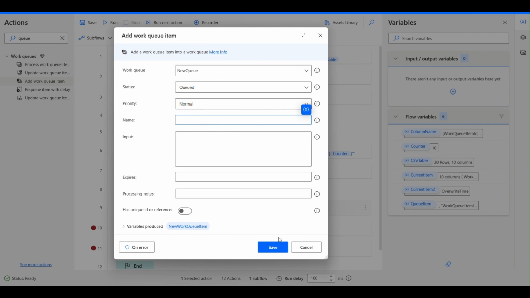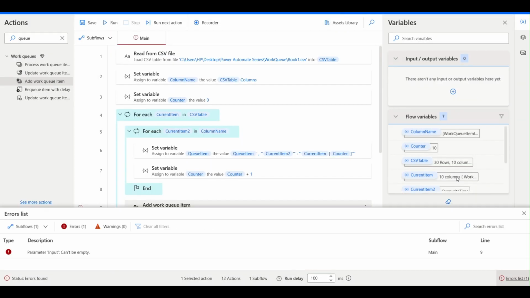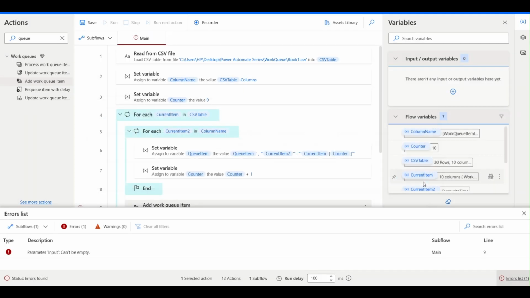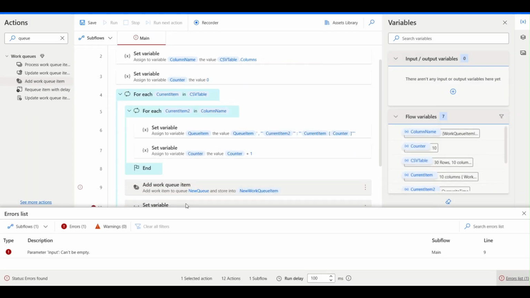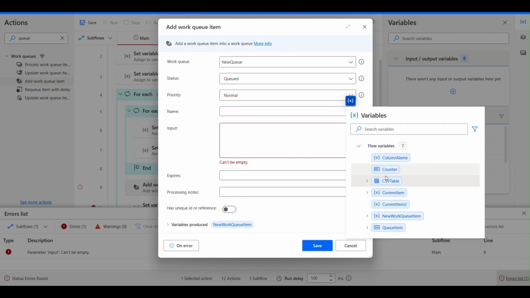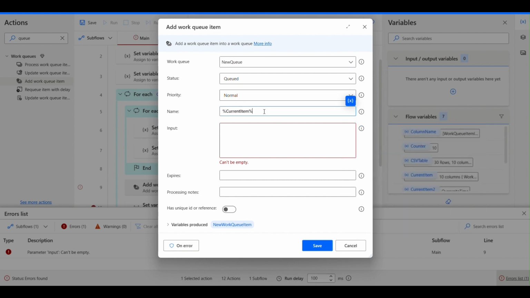What I will give is, let me just click save, and in order to identify each item I can give the account name, right? So current item dot account name. And this should be in single quotes because it's a column name.